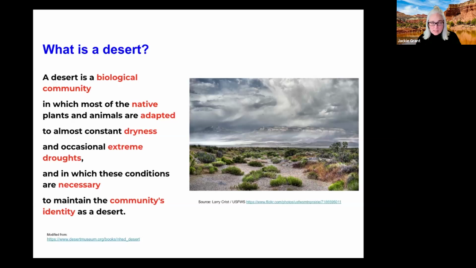Physiologically, so that means the processes of the body are there to help it survive in the desert, and it will not do well if you give it too much water or extra water. We can see in this picture on the right-hand side of your screen that one, there's moisture in the air over this particular desert, but we also see lots of green because these plants are adapted to that extreme dryness of the desert. So they live there, they're meant to live there, and it's only in very rare circumstances that we'll talk about a little bit later where there's just absolutely no vegetation at all. Next slide, please.